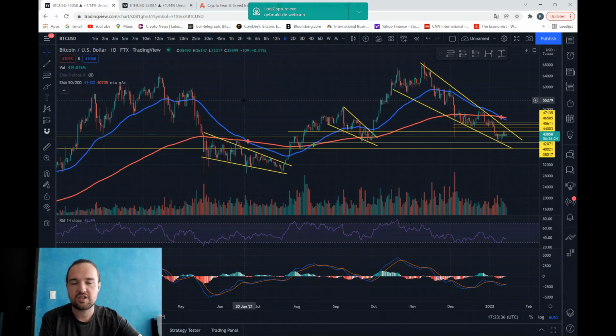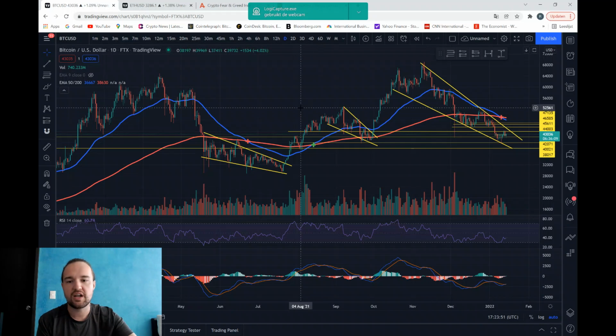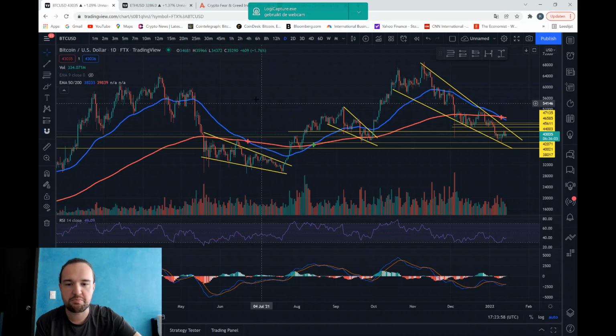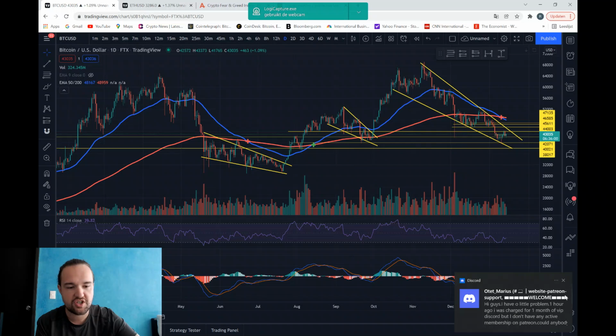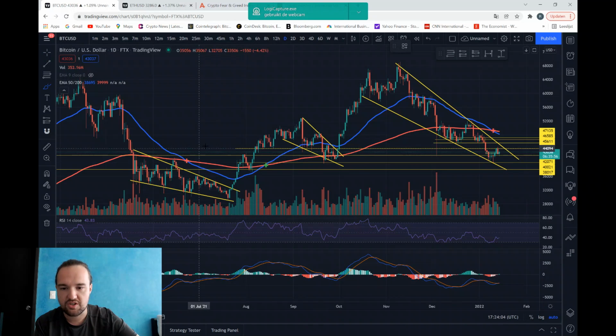To be honest, I think that this is a bit of baloney. I do not use this at all. This is a very lagging indicator because you always take data from the past, the last 50 moving average or the last 200, to get a certain point on the chart. So I'm not using it. Also, these crossings have not been good indicators of us going lower.